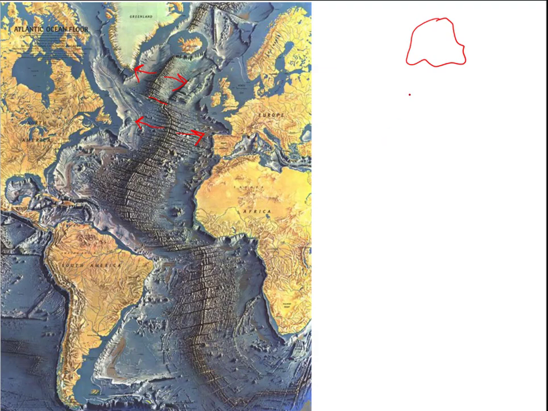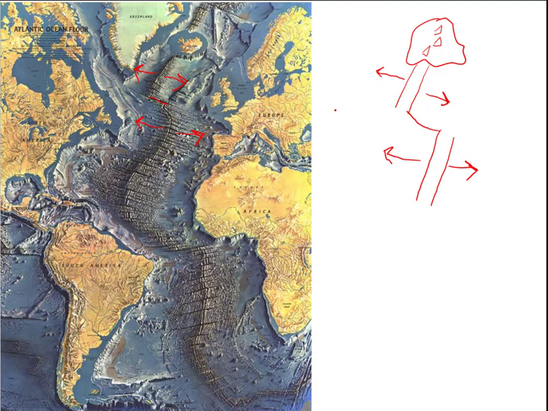So there's Iceland, and so coming down, we've got divergent boundary, right? This is moving this way. This is moving this way. Then it's offset, so it picks up again over here. And there we go. And this is moving this way. And this is moving that way. And my arrows. Okay. You get the idea. Now, and so once again, lots of volcanoes up here in Iceland, right? Lots of volcanoes there.